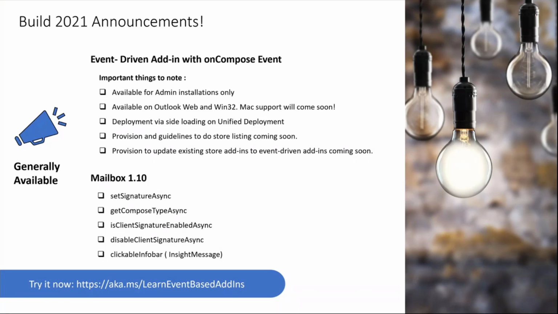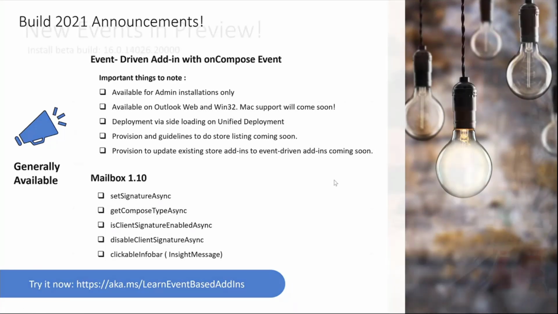So, for example, if you currently have an Outlook add-in in the store that is not using event-based add-ins extension points, you are going to be able to update those add-ins in the coming days. This will require, by the way, consent from administrators. So that was the first announcement. We released event-driven add-ins and the onCompose events for emails and appointments.